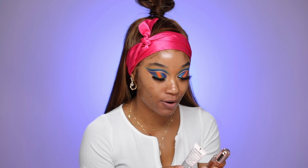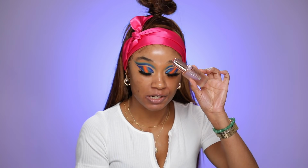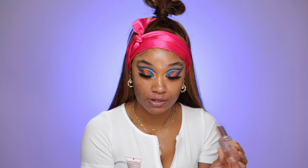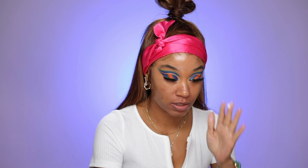So to prime, I'm going to be using an oldie but a goodie duo. I'm going to use the Rose Prep and Brighten Face Oil by Milani. I'm going to go in with this first, and then I'm going to use the Rose Primer from Milani right after. I went back in with these products a couple of days ago to take some pictures for Instagram, just kind of messing around. And I really like them. It just reminded me why I like them so much. It just makes the skin look really good. And right after, I'm gonna go in with the rose primer like I mentioned. So this guy right here. I'm gonna add a little bit of rose primer onto the fingertip right here. Just work that in as well.